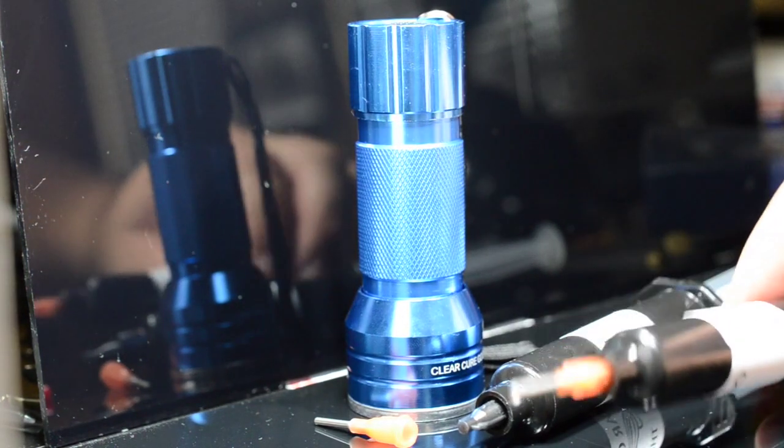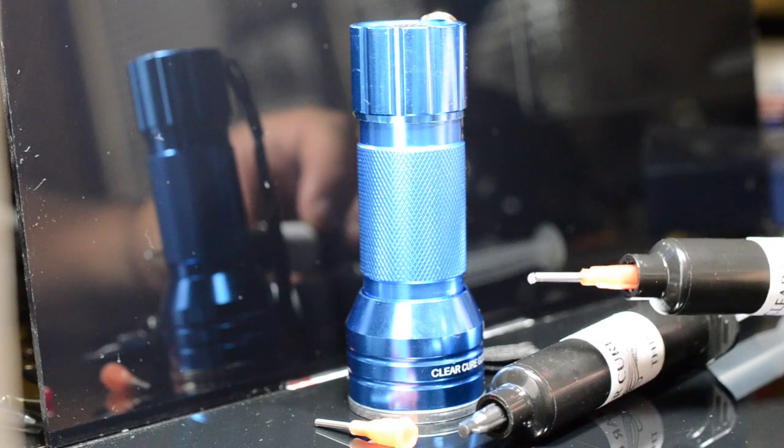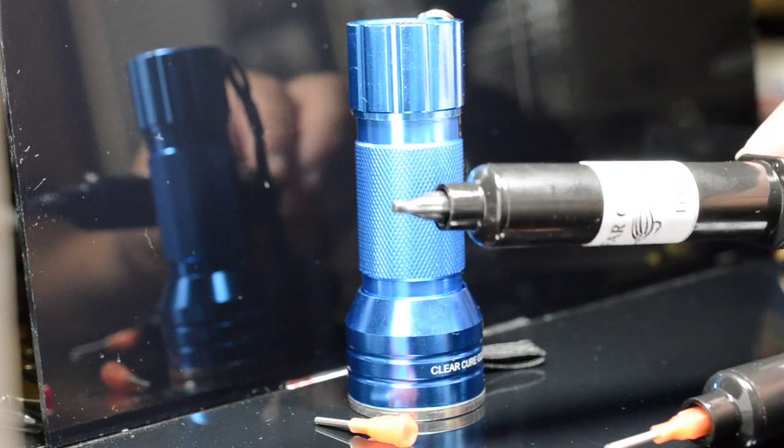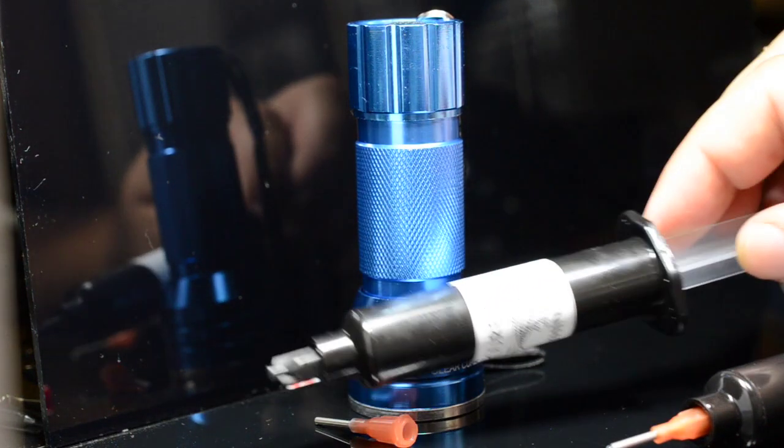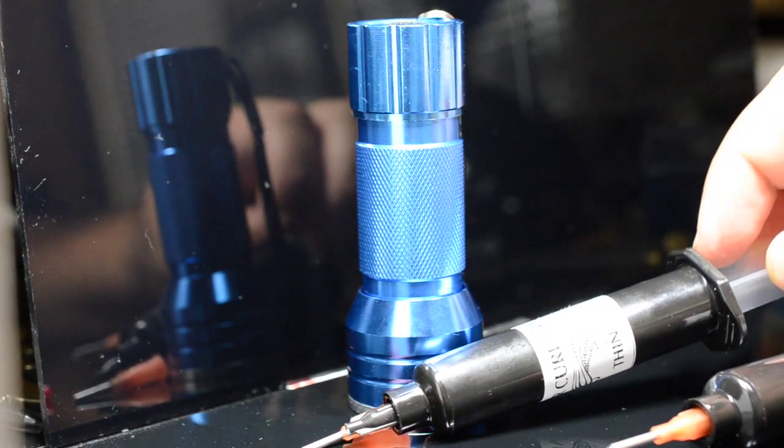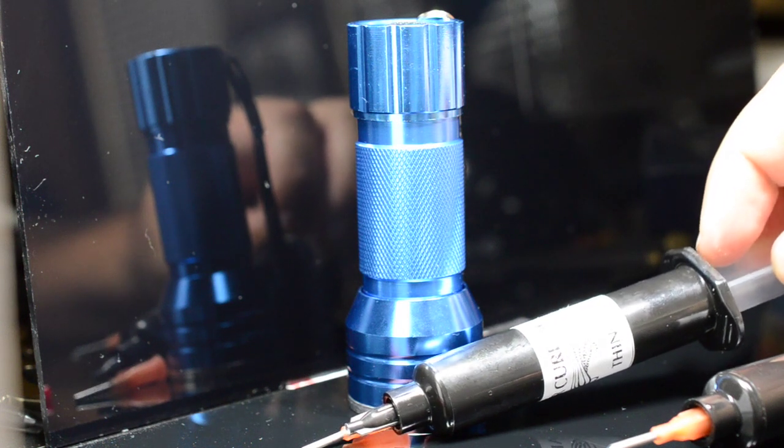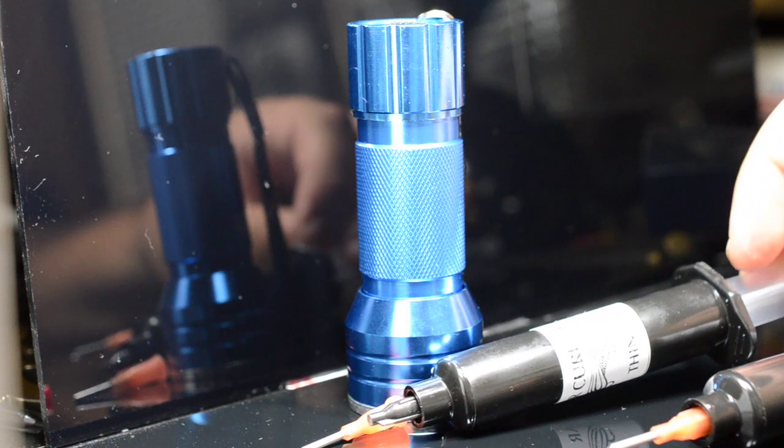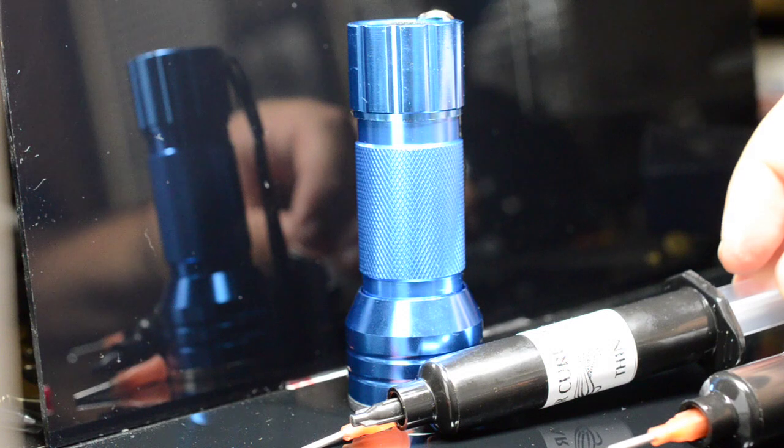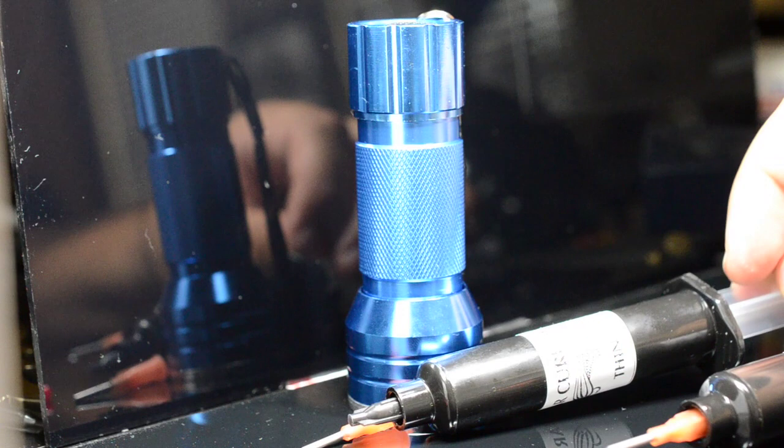The two viscosities that we have is the thick and the thin. The thin is what's recommended for most freshwater flies. It is very fluid. It levels out very nicely and it penetrates down to the dubbing which is key to make sure that the material bonds and grabs onto things like dubbing and feathers and that keeps it from popping off. It levels out faster than the thick so if you want a real nice smooth perfectly round head, you might want to consider using the thick and then finishing it off with the combination of the thick with the thin.